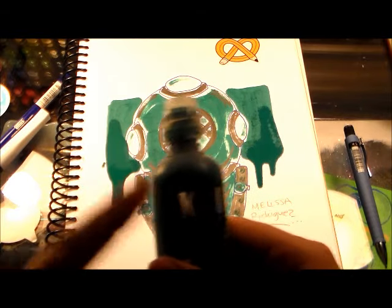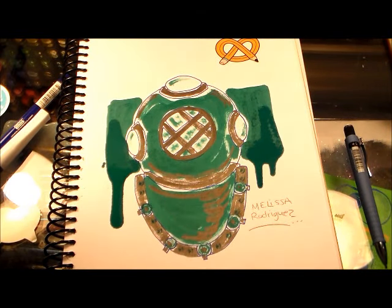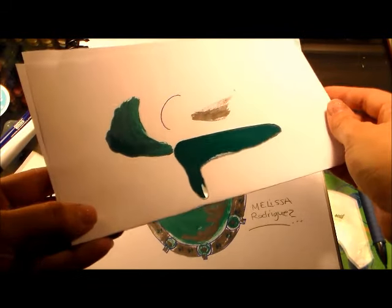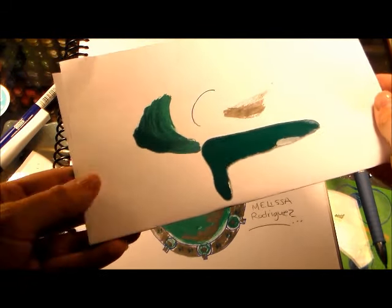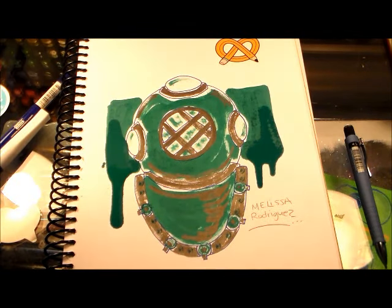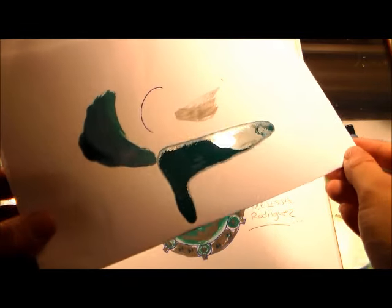This was awesome. The only thing that I want to warn you guys about is I did this scratch piece about 15 minutes ago and it is still extremely wet. So I just want you guys to be aware of that. As you can see, it's still wet on my paper. This was 15 minutes ago and it's still wet.